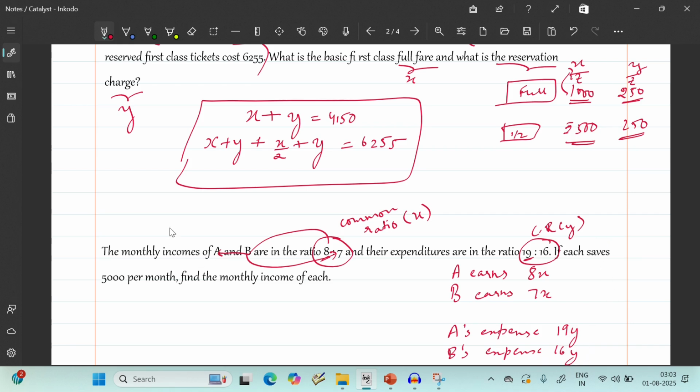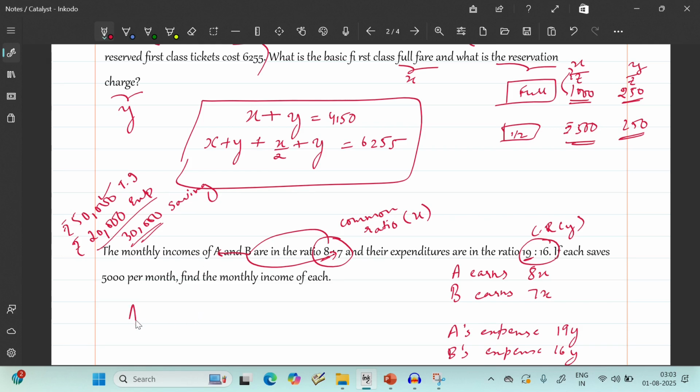Now, what are they saving? Let me take a simple example. Suppose I am earning 50,000 rupees every month, and out of that I am spending 20,000 rupees on house rent, travel, food and other miscellaneous expenses. How much will be left with me? How much am I saving? You will tell me, 30,000 rupees. Yes. From the total income, you subtracted your expenses to get your savings. How much you earn minus how much you spend gives you how much you save. That is exactly what you have to do.